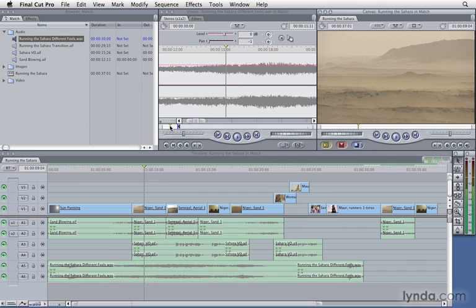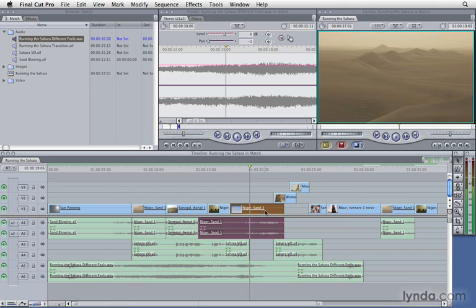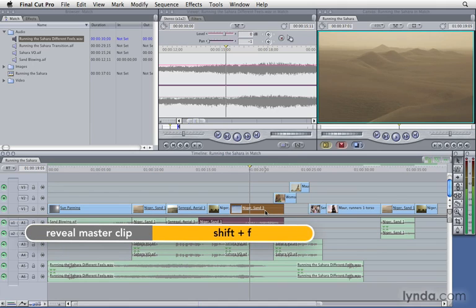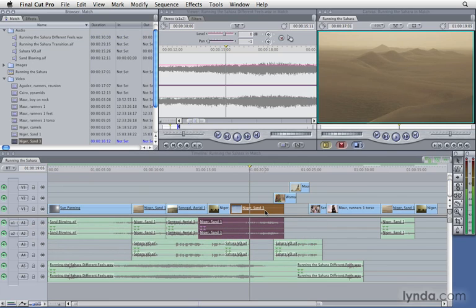So what I can do is on any clip, for instance, we'll do Niger Sand. And in this case, instead of just parking my playhead on it, I'm going to select the clip. And instead of hitting the F key, I'm going to hit Shift F. Now take a look at what happens in my browser. Note that my video bin is closed, but as soon as I hit Shift F, Final Cut opens the bin that contains the clip and highlights that clip. So it's very easy for me to find that clip or find clips that might have been next to it. In the case of the film, I might have all the different takes that the actor performed of that line.